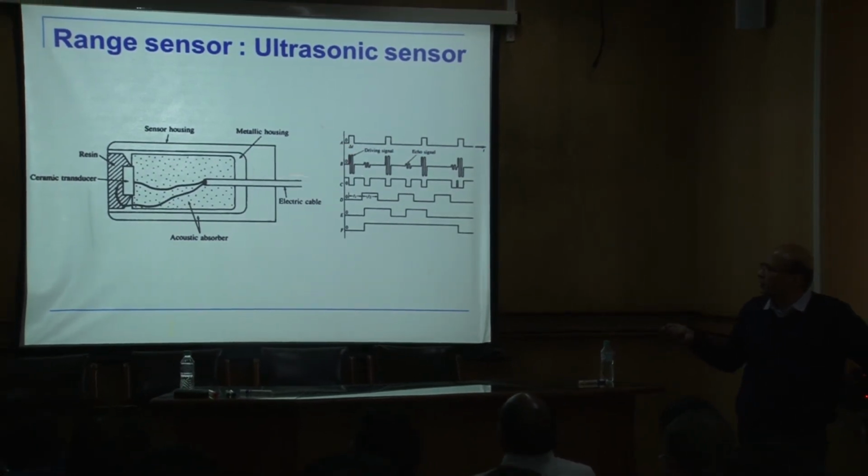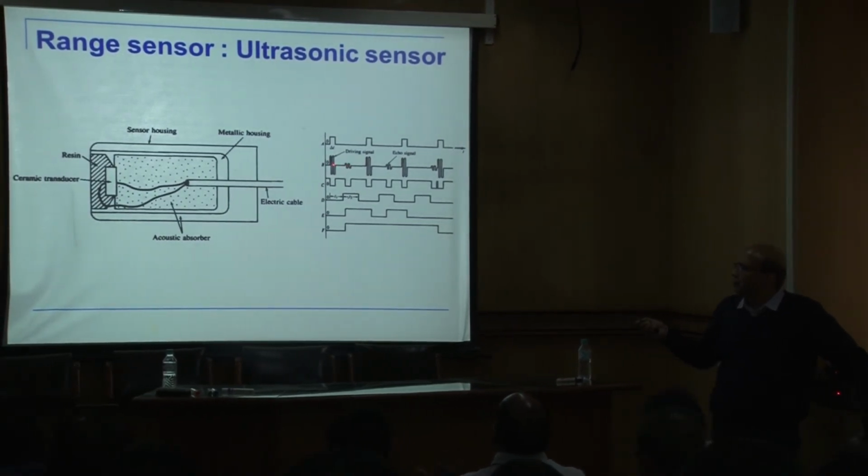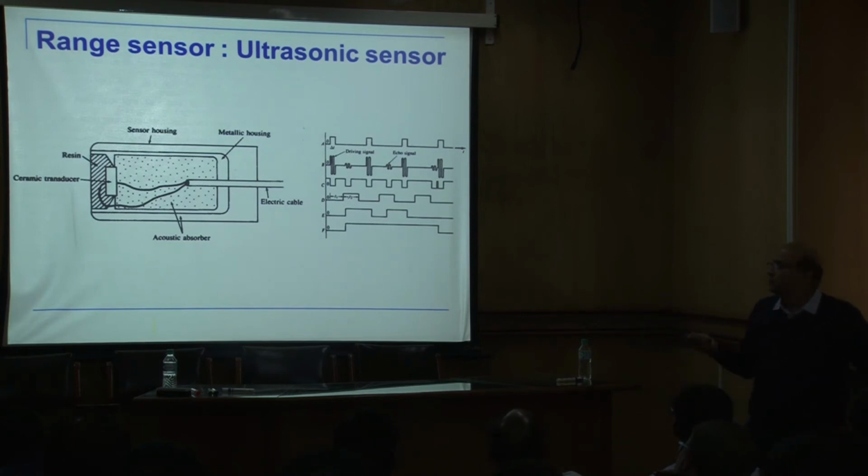The wave is going out, it is hitting something and coming back. If we measure this time, then, since we know the velocity of sound in air, essentially from this time duration I can figure out how far it went and then came back. So ultrasonic sensors can be used for measuring distance. And this is another experiment we'll be doing today, because mobile robots use this extensively for measuring obstacles in front, any kind of obstacles that come in. So the working principle is very simple. You just activate it in a particular sequence, check when the signal has come back, and from that we can figure out the distance. Okay.